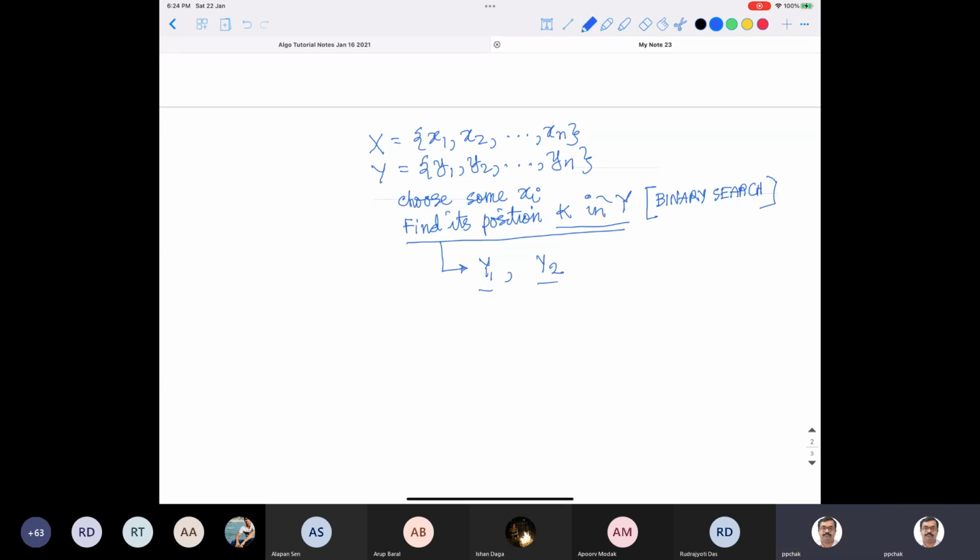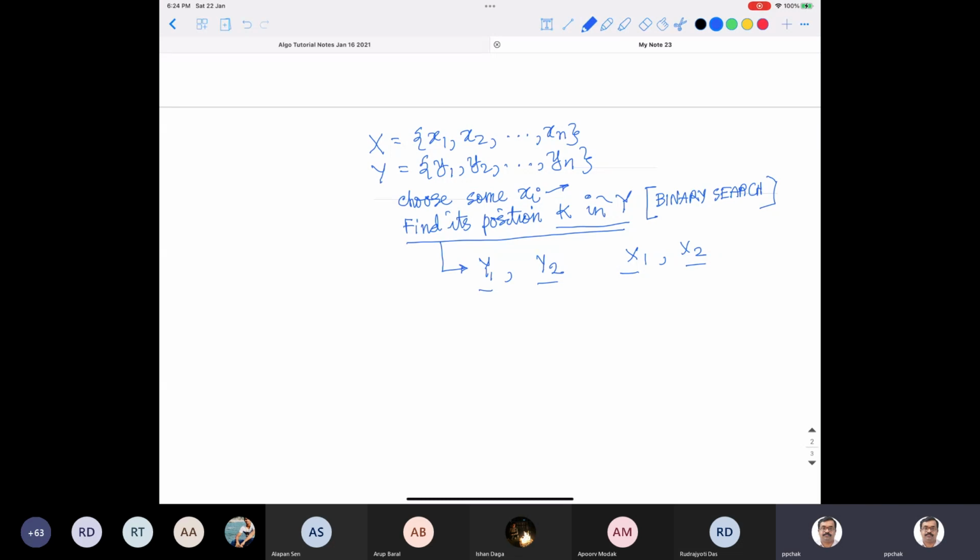And if you have chosen this X, then based on Xi, X splits up into X1 and X2. Correct? Yes, sir. Now what to do? We will call the union on Y1, X1 and Y2, X2. Now tell me, if you do this, will it work?